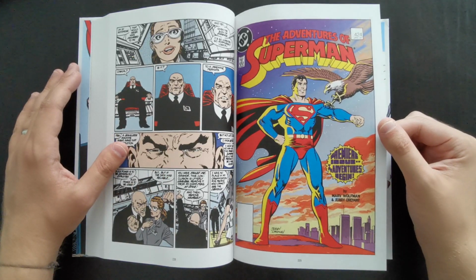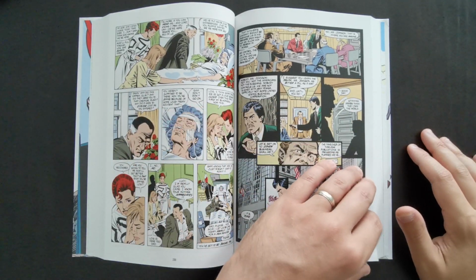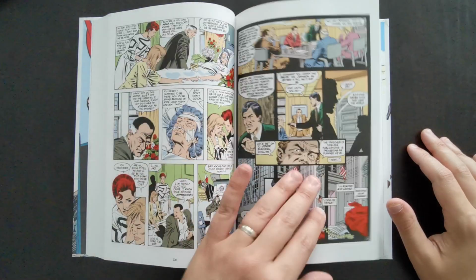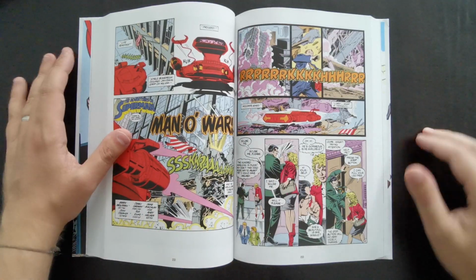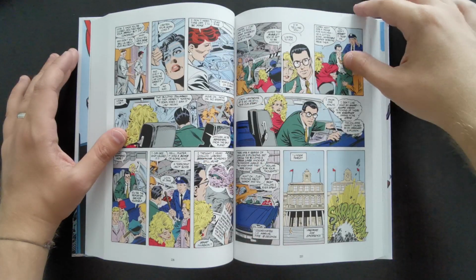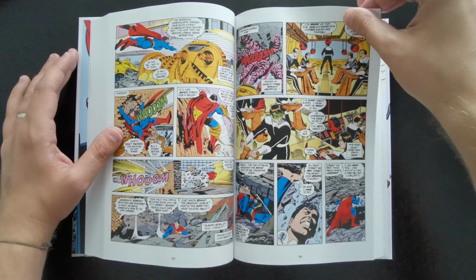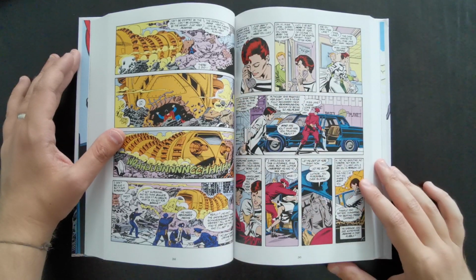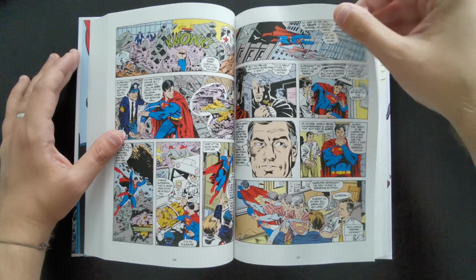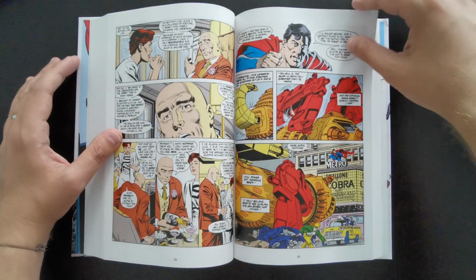So he thinks that there's been an error, because it's not possible that somebody so ordinary like Clark Kent could possibly be Superman. So that was pretty cool. The issues of Adventures of Superman then, so these ones by Wolfman and Ordway, they are fine. I don't know, they're kind of just okay. They don't have that kind of odd silliness of the Action Comics issues, but they don't feel quite as strong as the issues of Superman. They almost feel like supplementary stories.